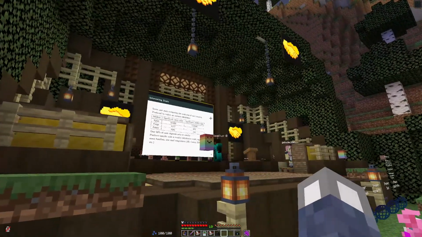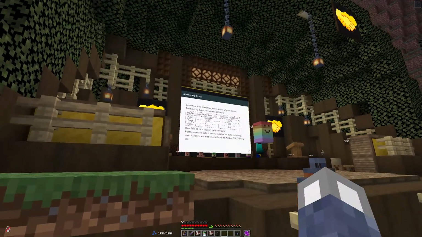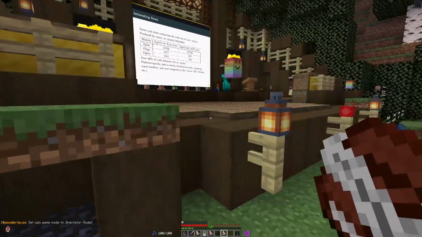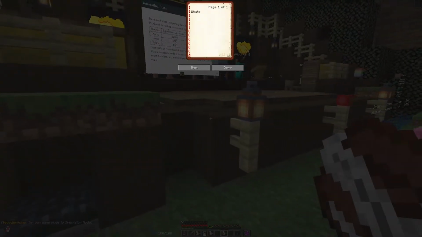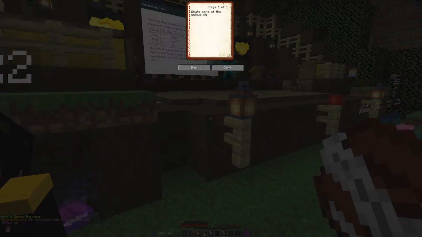So JEI and Curios are Forge only, so their integration code obviously belongs in the Forge module, and then same for EMI or trinkets, etc. Wait, I thought Curios was Fabric and Trinkets was Forge. Oh, oops. Nope, trinkets. I'm not sure though. I could be wrong. It's reverse. Curios is on Forge.